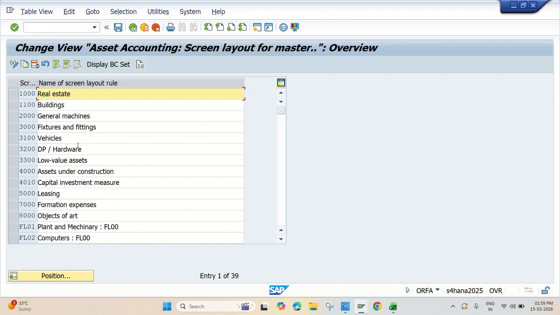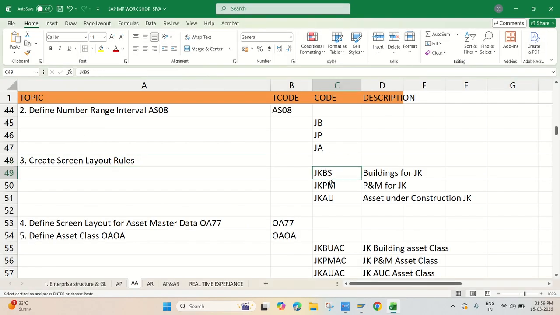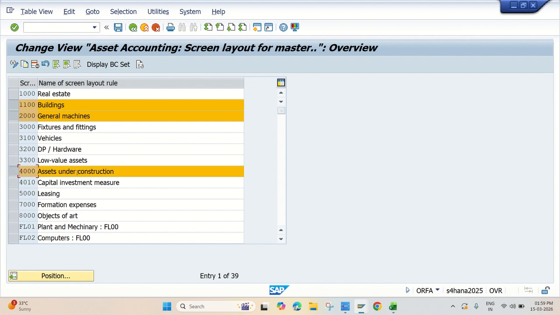Now we are going to copy these standard screen layout rules for buildings, plant and machinery, AUC. Select buildings. Plant and machinery means general machines. Next AUC, asset under construction, 4,000. So now copy.